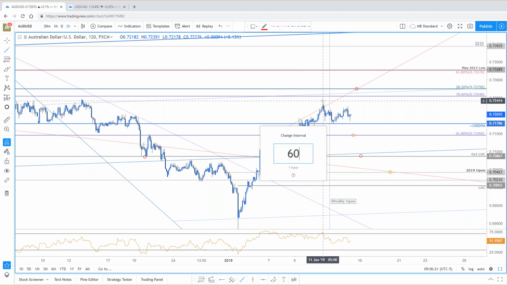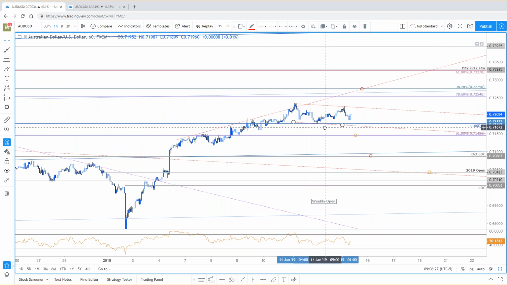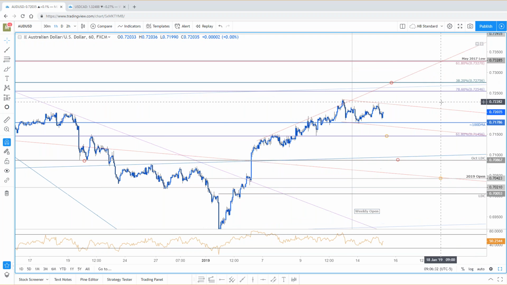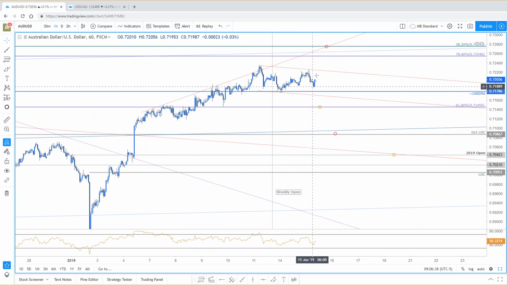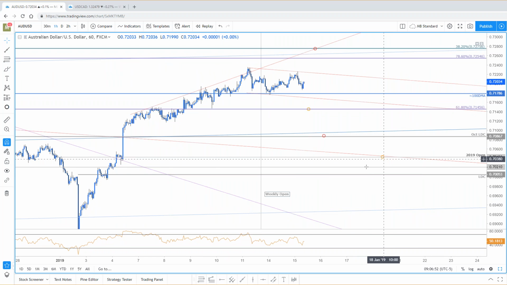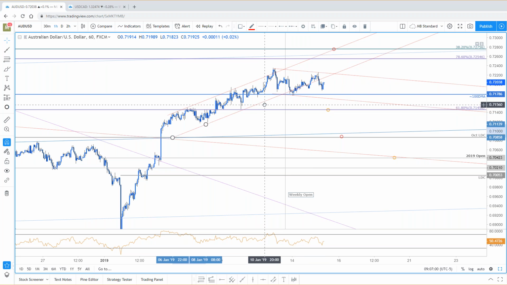So look, this is sort of like your hourly chart, right? So this is a near-term bull flag. It could range, even go for another stab at the 100-day moving average, blast off, hit 72.50, 72.75, that key zone, failure there before a larger washout. And then you look to reposition on the long side down near the yearly open if we get down there. That's sort of my favored play here in Aussie.